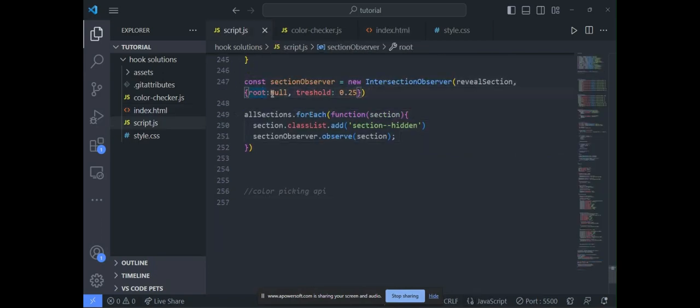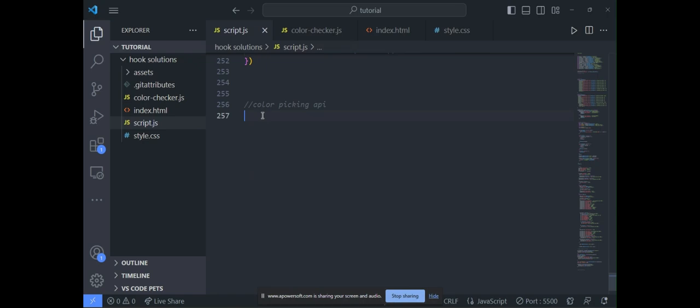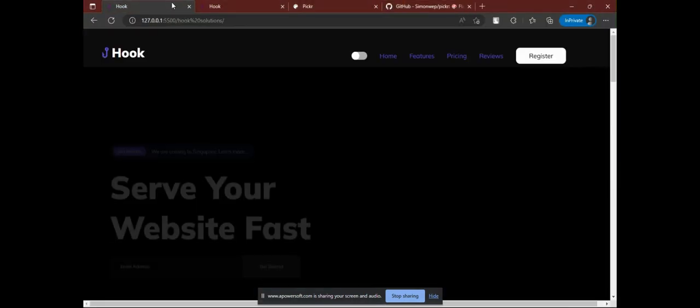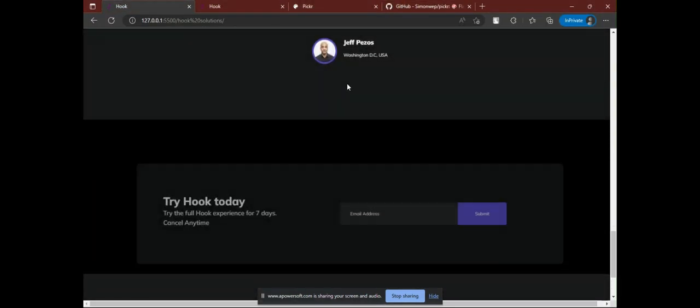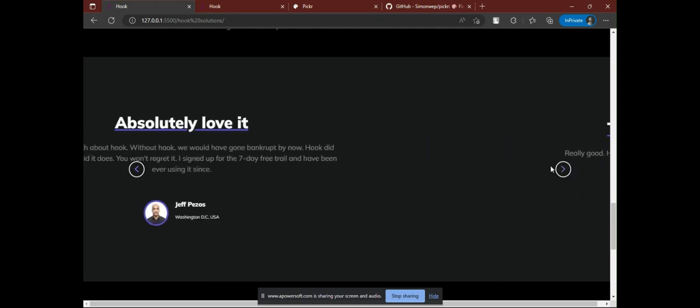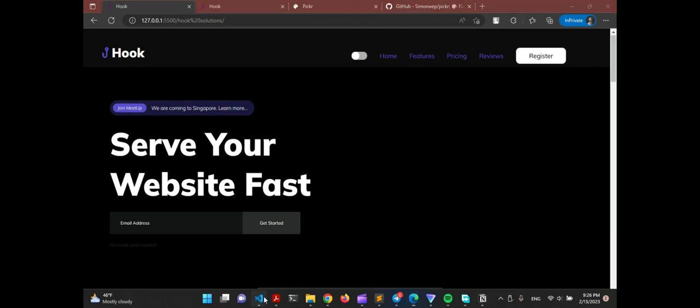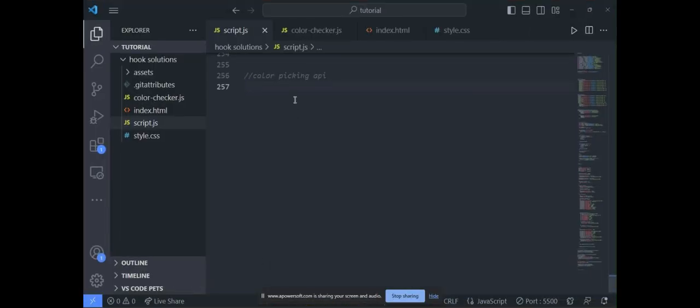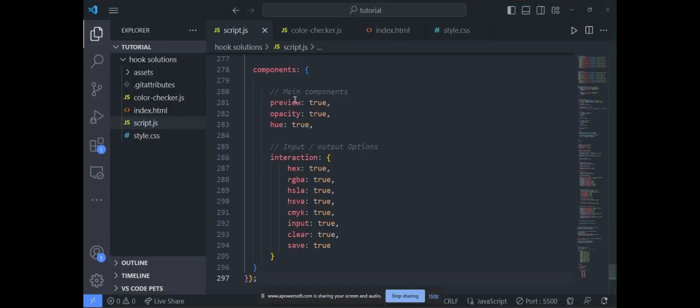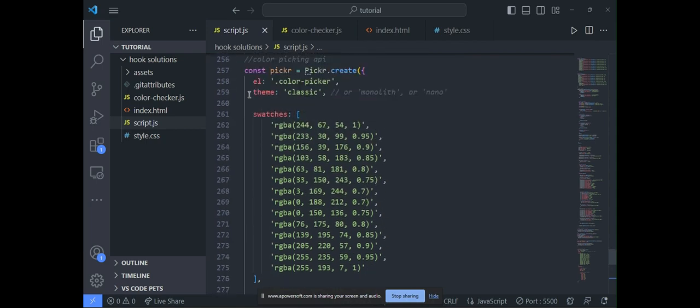Don't mind all these. All these are the functions that I'm going to be using for scroll revealing, and also maybe the other one is a slider that is located, for example, right here. This is the slider that I'm going to be using too. This also includes code and all that, so don't worry about it. It does not relate to this code, so again, don't feel overwhelmed. Understand the code. You guys can use it in whatever project you want.